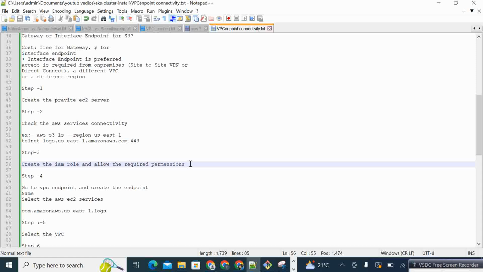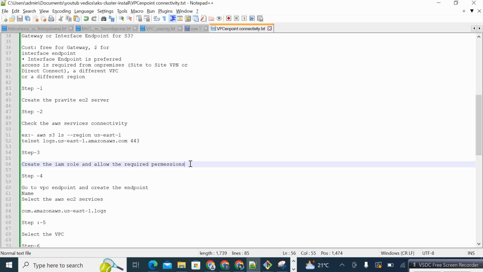First we need to create one IAM role. In that role we attach whatever services we need to communicate with. AWS has many services, 100 or above. We don't require all the services, right? Whatever services you are using in your project, those services you require for communicating with your application.